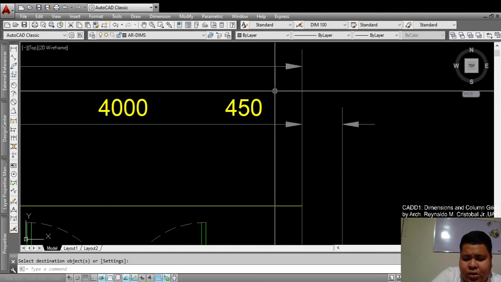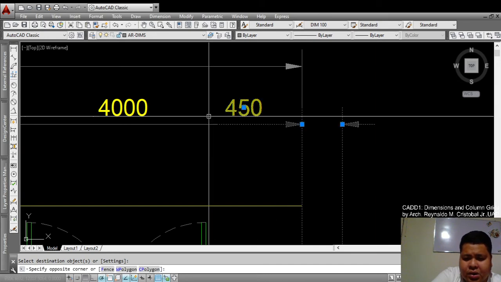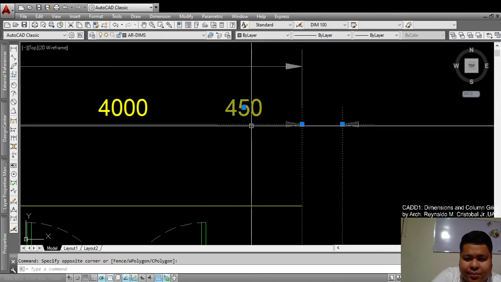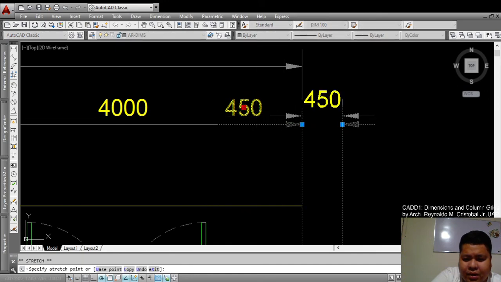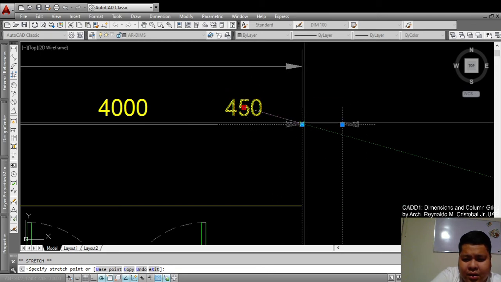So what you will do is select that dimension, and you will see a grip point at the center of the 450 text. Press escape first.